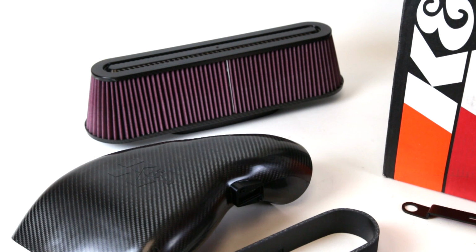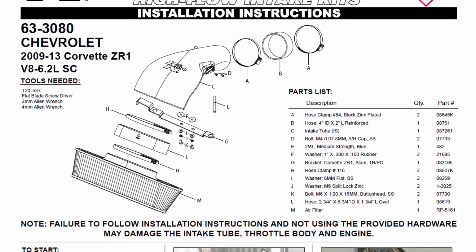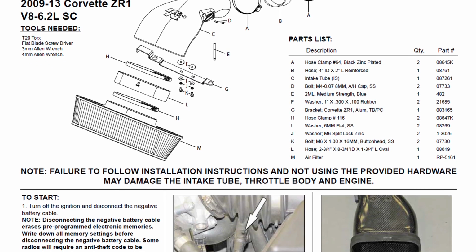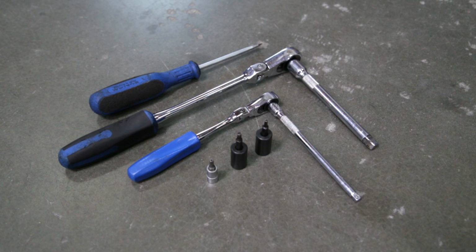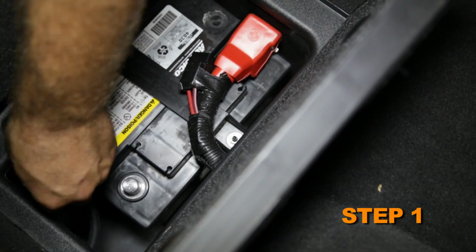The intake system includes components that have been designed or matched to the needs of these vehicles to produce a safe horsepower increase. Detailed installation instructions are included with this kit. The tools needed for this install are shown. Turn off the ignition and disconnect the negative battery cable.